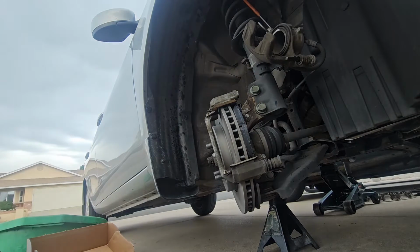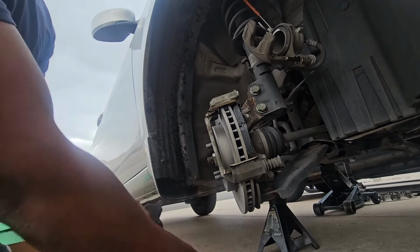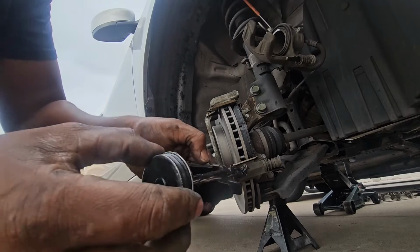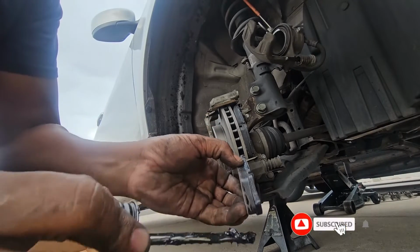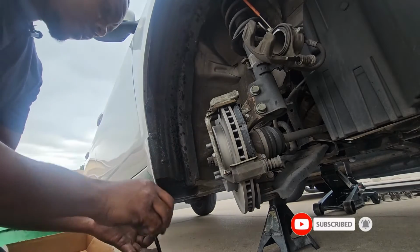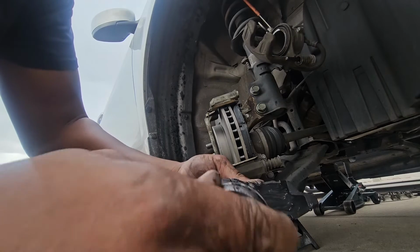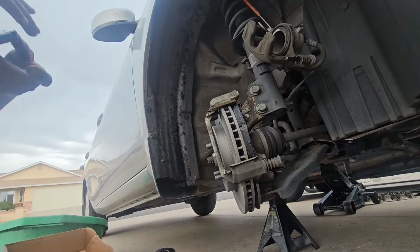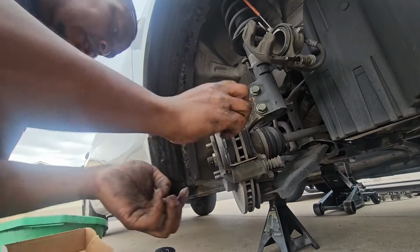And then we do the same to the outside brake pad as well, on the edges right there. This stuff is good, it tightens the brakes, reduces the squeaking. Put some also at the back of the brake pad just like so, and then you go ahead and install your new brake pad just like so.